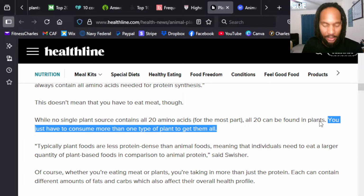See, this is what people don't understand. Protein, the need for those 20 amino acids with protein, requires you to eat a lot of plants. So not only are you getting the 20 amino acids that you require from the plants, but now you're getting the benefits such as the antioxidants, and the fiber, and the vitamin C, and all these other things, the iron, the selenium, all these different things that you're getting from eating all these different types of plants, omega fats, etc.